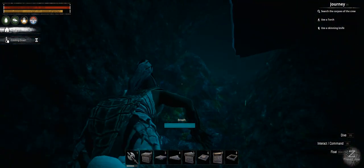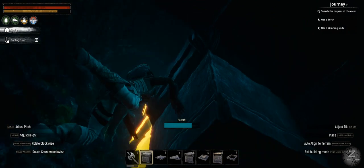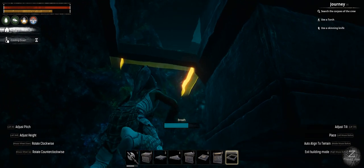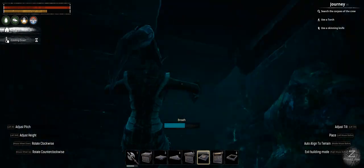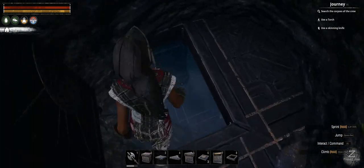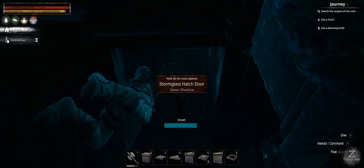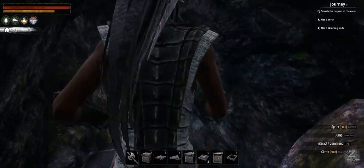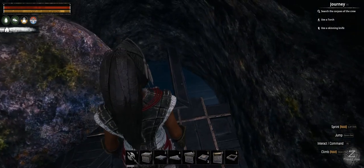So from here, let's try another janky door. Yeah, it's going to be hard getting through these doors, I know, but the more the better, the more it'll just take them longer to get through. Alright, so that's going to be it, it looks like. So we have a hatch door here, which we jump into. Then we come over here, we got another hatch door, which we open up and then come through. And there is another hatch door here, but it's already open for us, so we get through. And that's going to be the main spot here. So it looks like we won't be able to put many benches here.